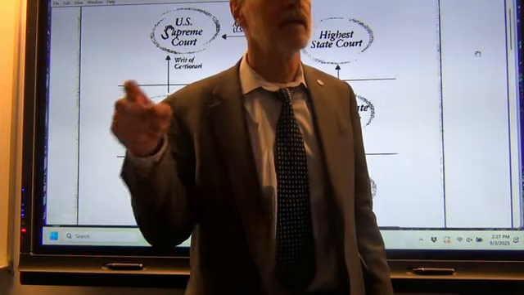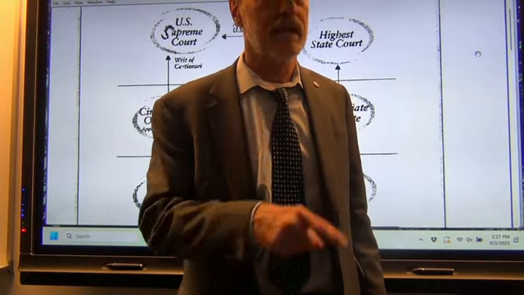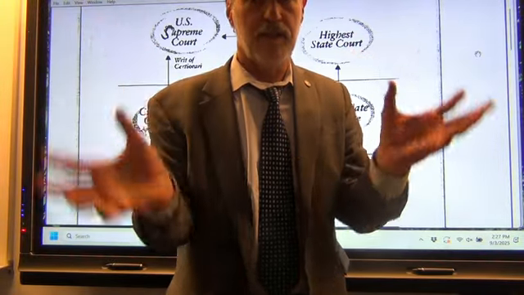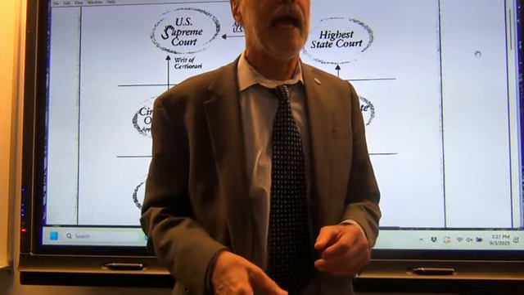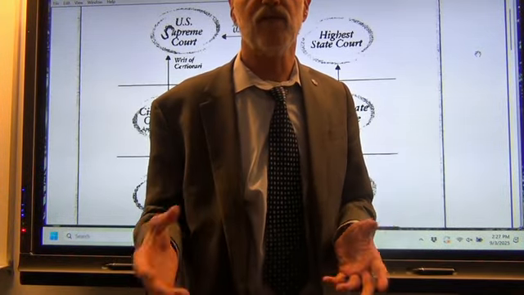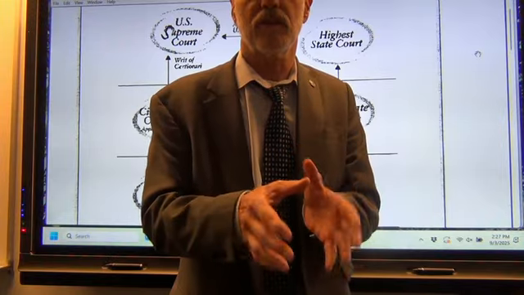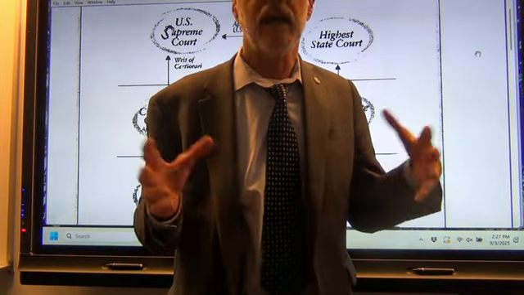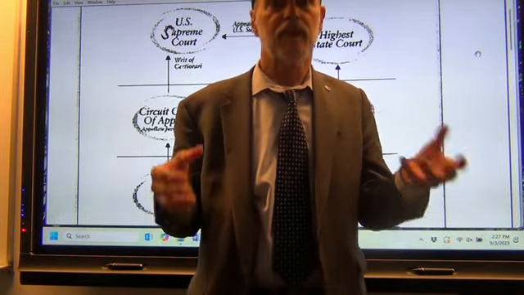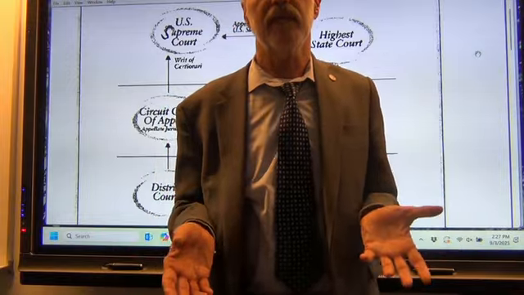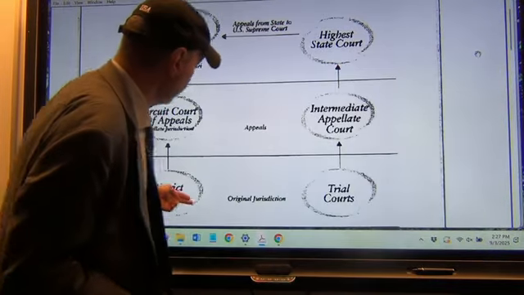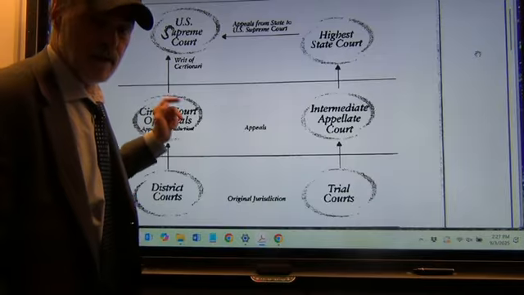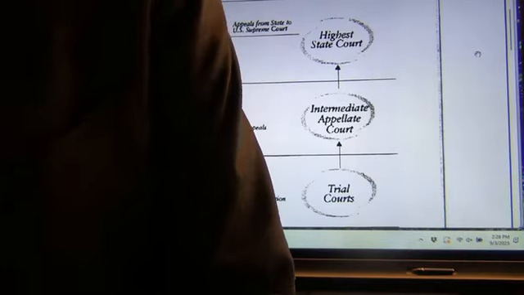They would ride around in a horse and carriage, horses in a carriage, and go to the different major cities within that geographical area and hear cases that were being appealed from the district courts that sat there. So a single Supreme Court justice might ride circuit and do that. That evolved so that now we have fixed circuit courts of appeals throughout the United States. Each one will hear all of the cases within its geographical boundaries. Now, I just want to show you where those geographical boundaries are.